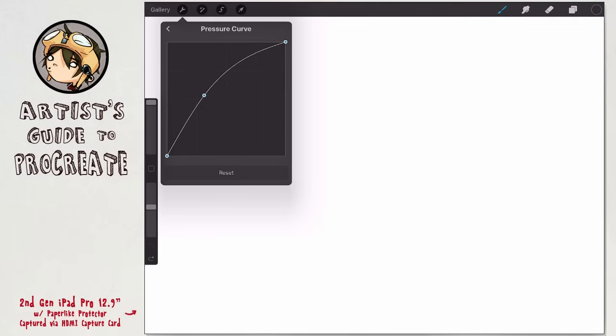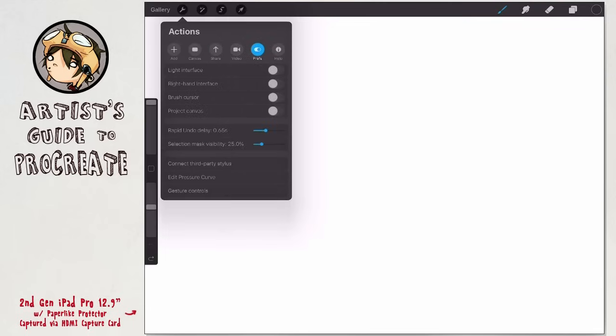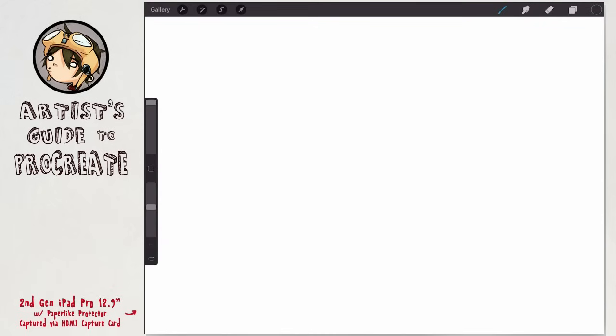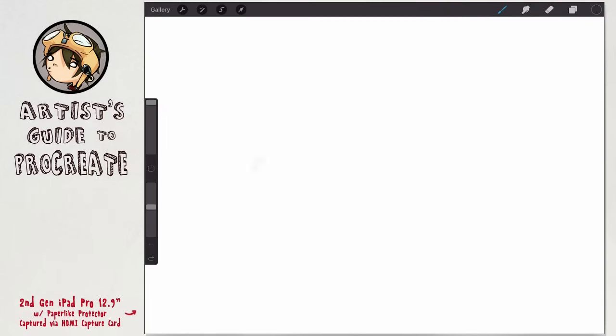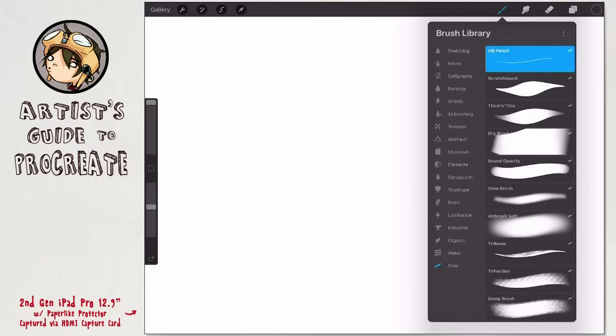Now, I recommend acclimating yourself to the program by just using the HB pencil for a while. Some people like the 6B pencil, but I think the HB is a little softer on the texture, which makes it look a little better in my opinion. We'll just be using that for the first chunk of this video exclusively. It's the only real brush I use for drawing, and it has a lot of versatility.